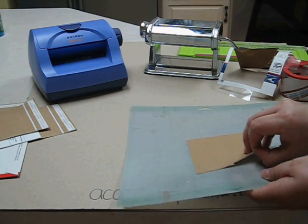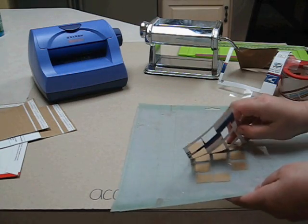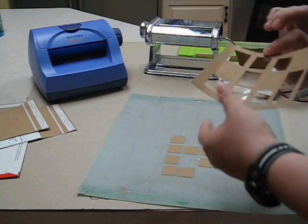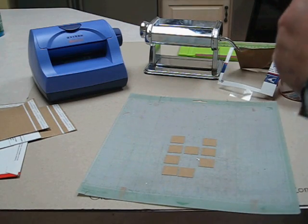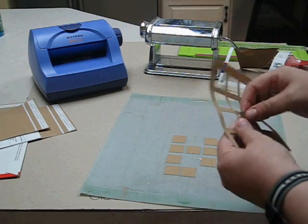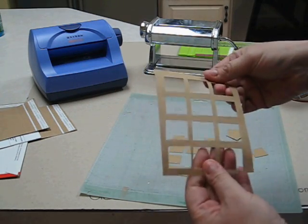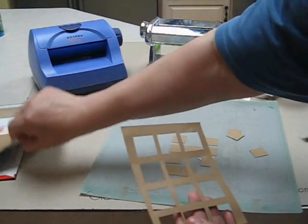And here's what I cut out. Here's the frame. And there's the square pieces that go in between. So we're going to pop out all the squares, and the first thing we're going to do is we're going to run this through the Xyron, because this is the beginning of creating your folder.